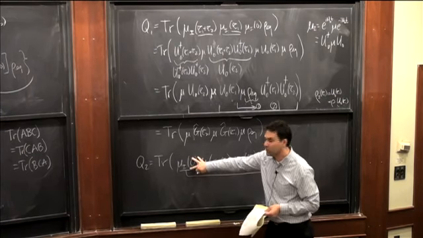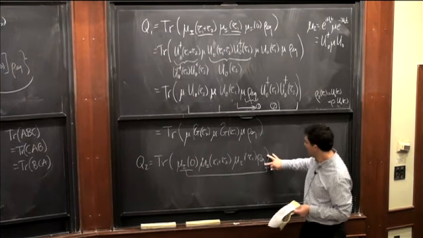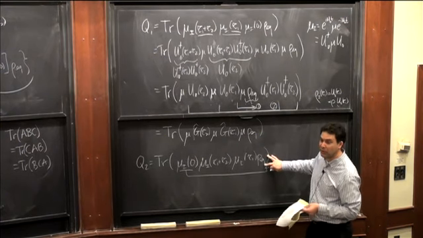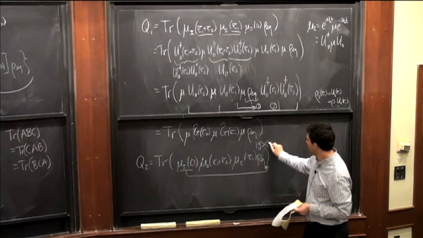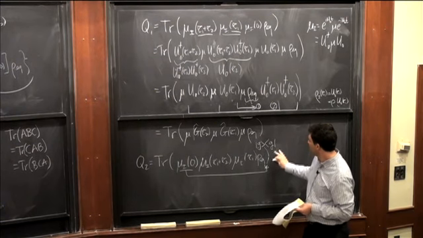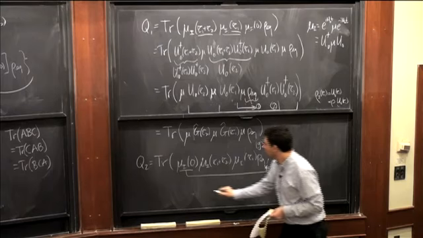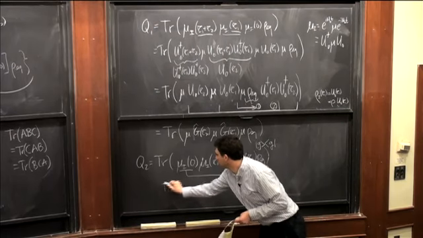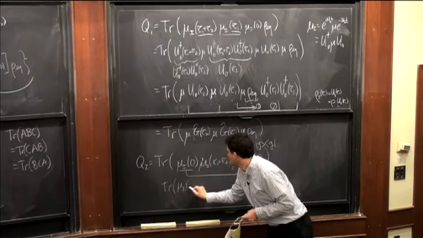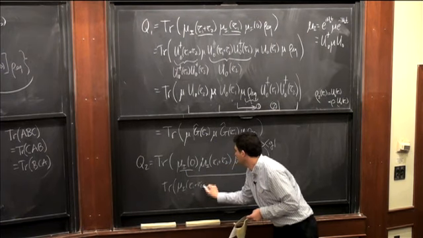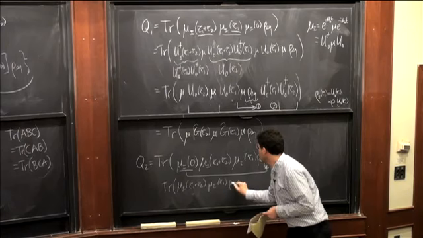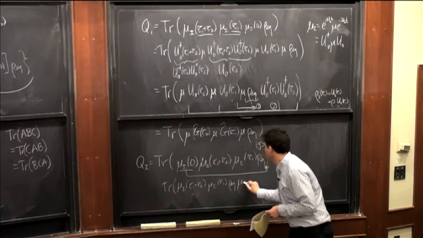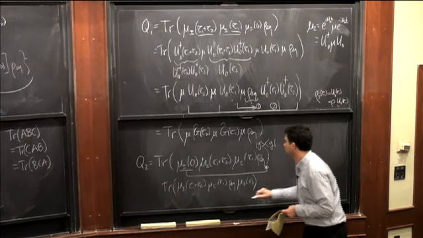So the only way to enforce that this is the first operator is to act on the bra side of the density matrix. Remember that this density matrix, you can think of it as this outer product. And this is equivalent to writing trace U_I(τ1 + τ2), U_I(τ1), ρ_eq, μ_I(0).